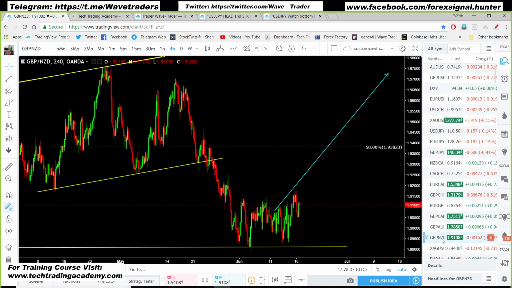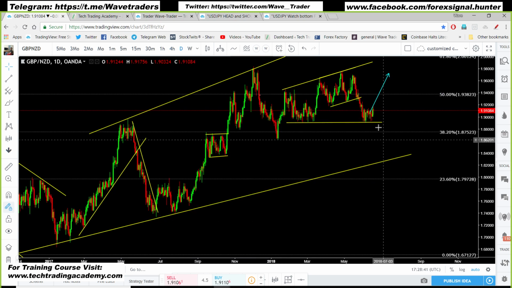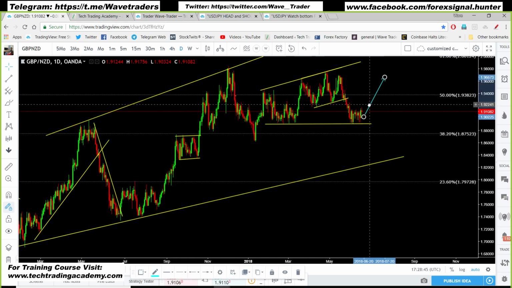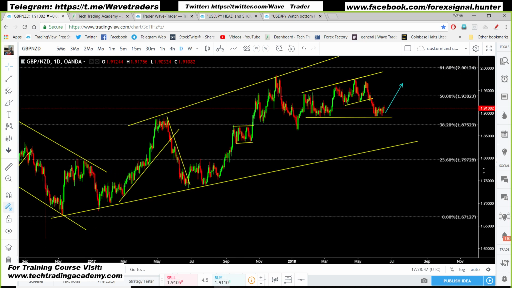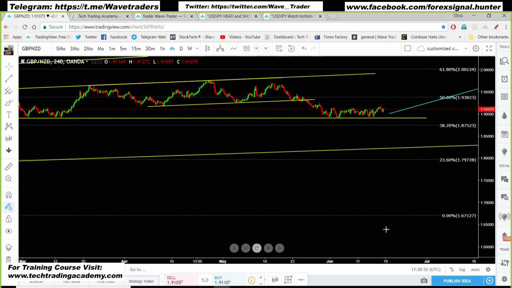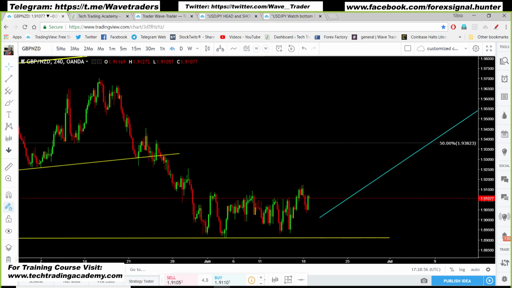On the pound New Zealand dollar, last week I was showing you a short-term buy on this pair. Same again, short-term buy on this pair, that move, that arrow. Make sure you trade carefully. Last week I was showing you a buy setup at that bottom, with this pattern to continue for the upside.